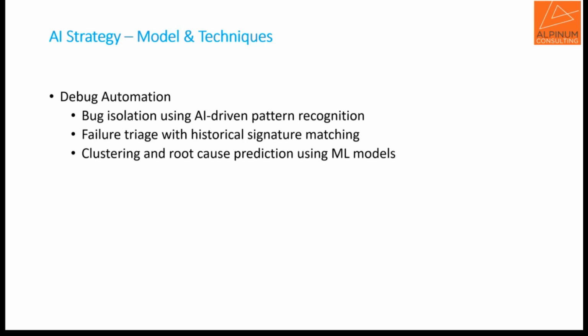And then the bug isolation. Although you may get 100 failures, those 100 failures may only be due to 5 bugs. What we try to do is look at the signatures of those failures and put them into different buckets for each bug type. And then you may end up with those 5 bug types.